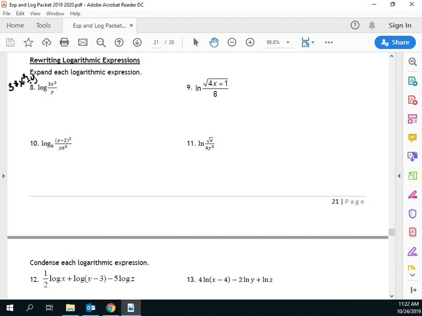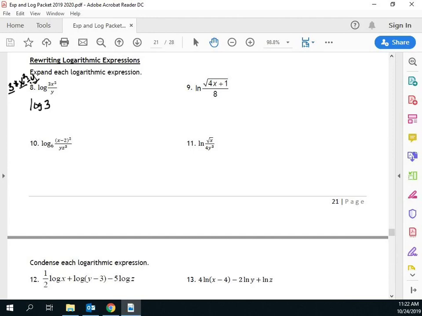That's how it looks. If I was to draw it out, it's not the best, but it's what it goes by. Use this in order to help you expand. So in expanding it, you're going to write a log for each term: 3, x squared, and y. Okay? That's what expanding is. So log base 3 is your first, and it's 3 times x squared.